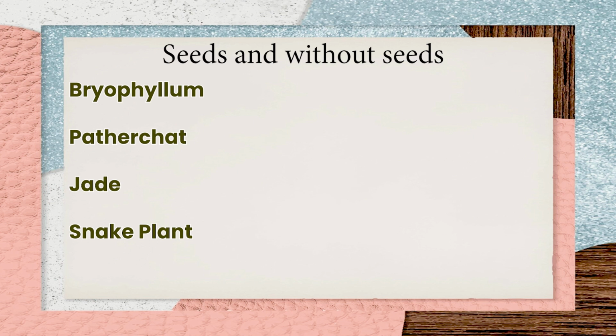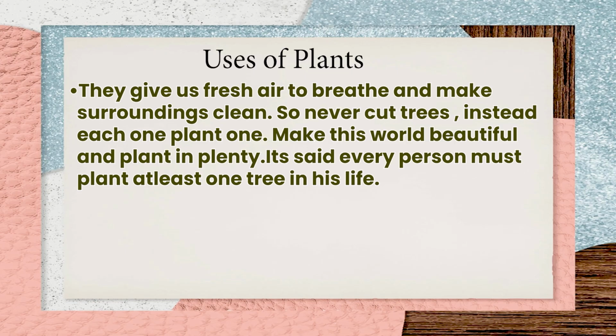World of plant is really amazing. So let us now learn about the uses of plants. Children, all things needed for our survival are obtained from plants. They give us fresh air to breathe and make surroundings clean. So, never cut trees. Instead, each one plant one. Make this world beautiful and plant in plenty. It's said every person must plant at least one tree in his life.